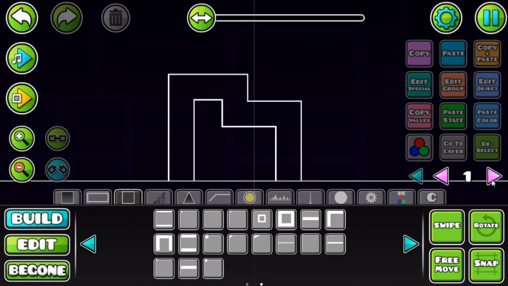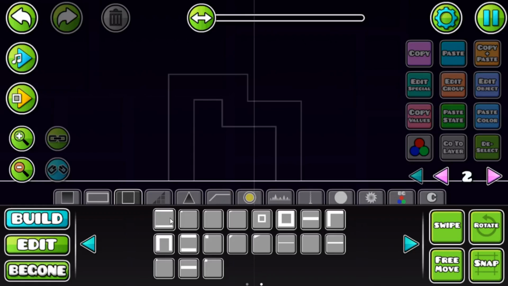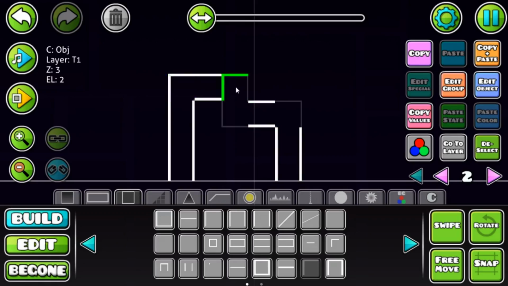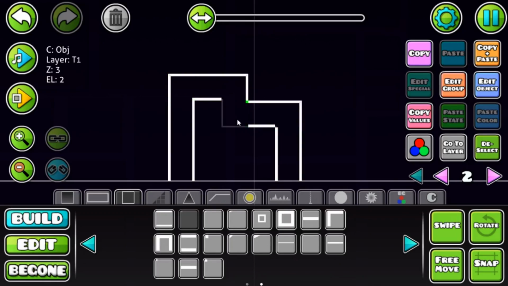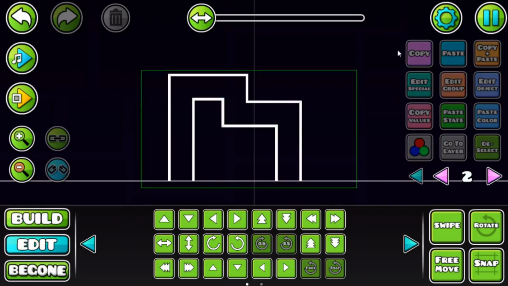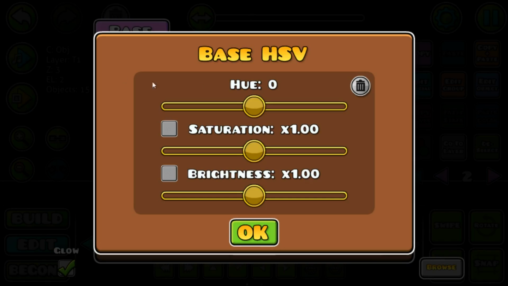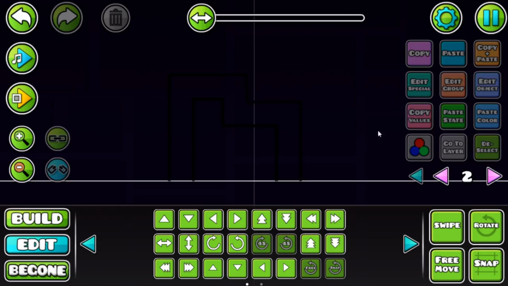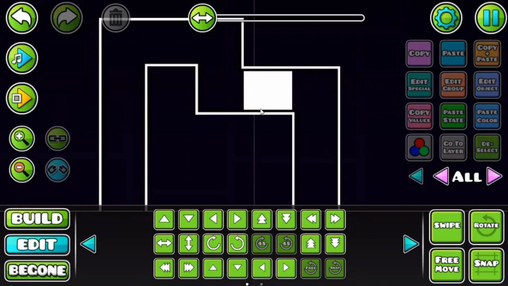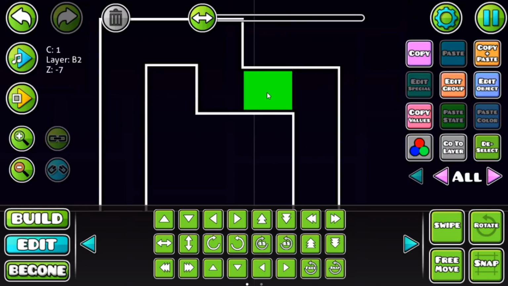The next step that I typically do personally is I take the same thing, but I take the thicker outline, and I do the same thing. But instead, I make it black. So I do that base HSV and then brightness all the way down, and it's just black. I also go in and make it 1 Z order less. You can see that there's some extra depth to the block design.